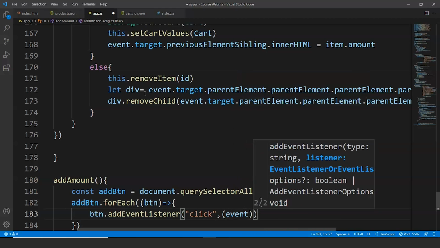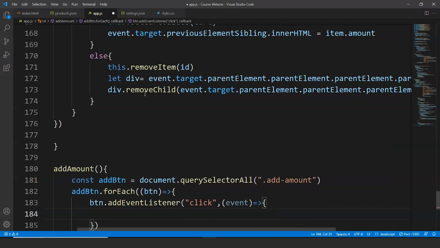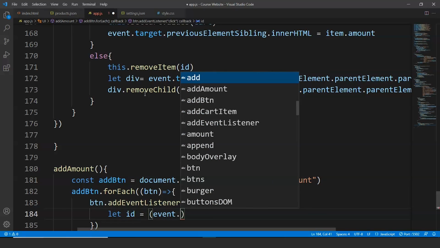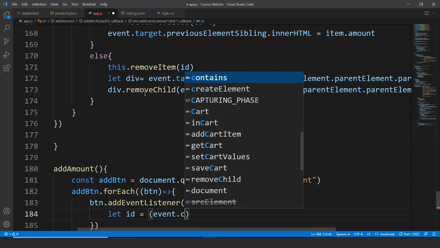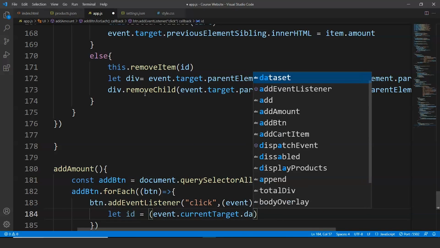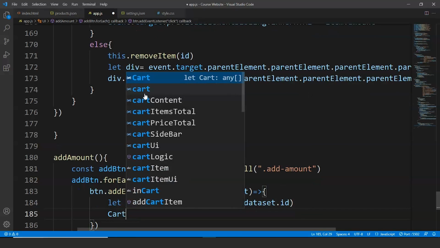We'll pass event here, and then we'll write here like this let id is equals to event.currentTarget.dataset.id. Fine. We'll write here cart.